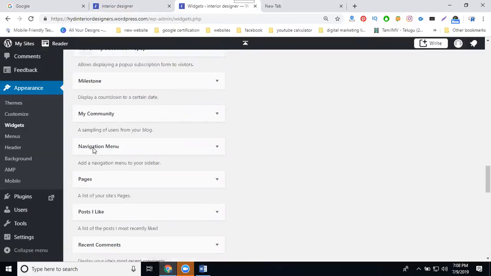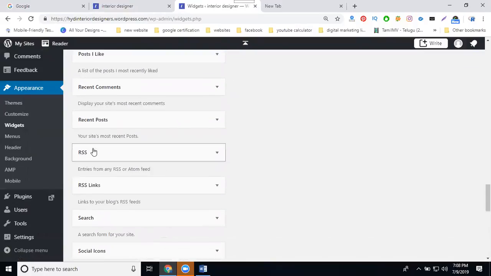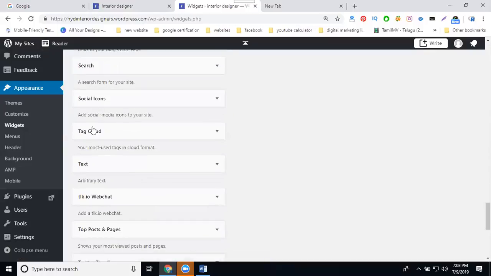These are all the options supported by the free WordPress.